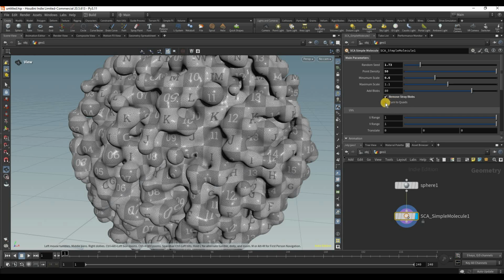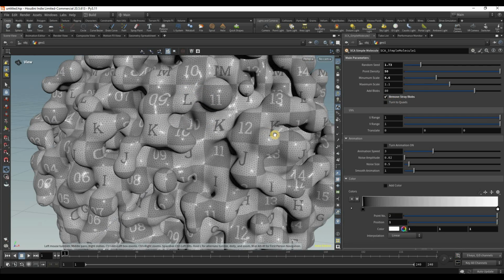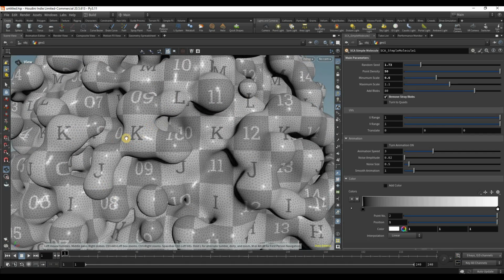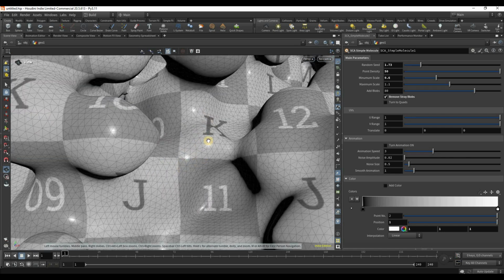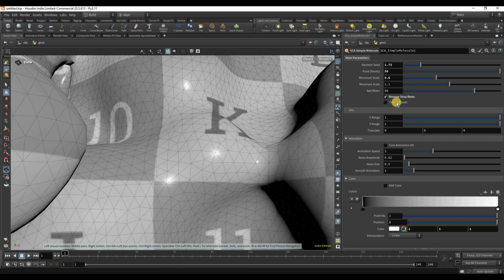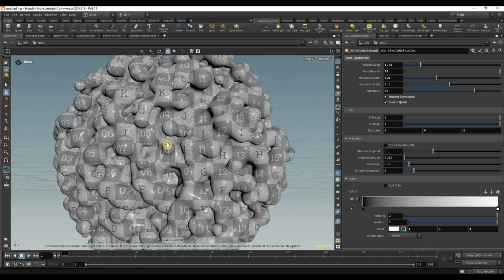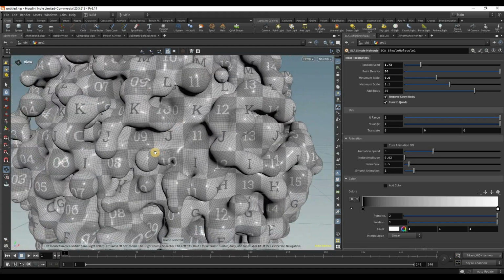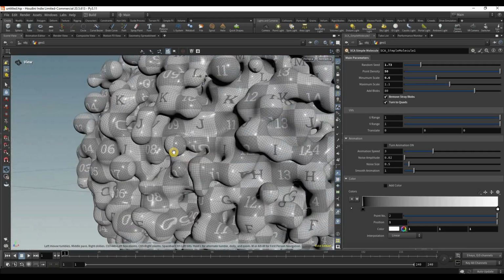Now the next one is a little checkbox called turn to quads. What this checkbox is going to do is calculate the amount of polys that the model has, and fuse these triangles to turn them into quads. So let's check it out. There you go. It's up to you if you want to have a triangle mesh or a quad mesh, but you have the option there. So whichever you want to choose is okay.